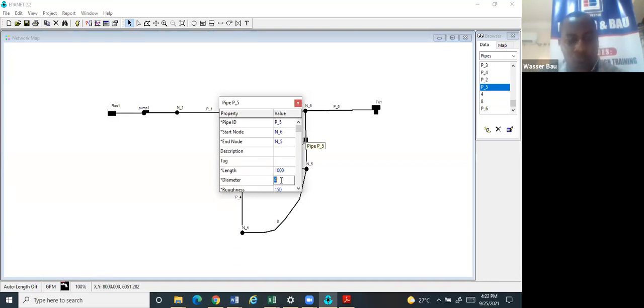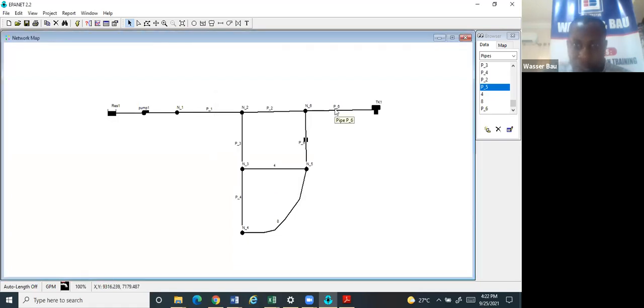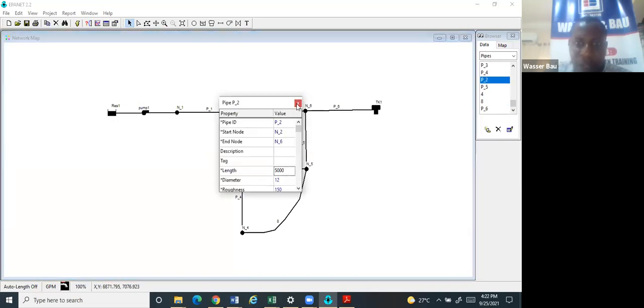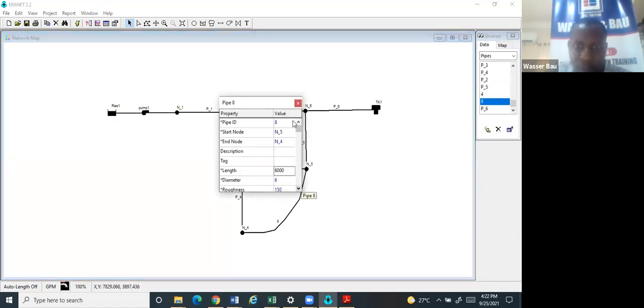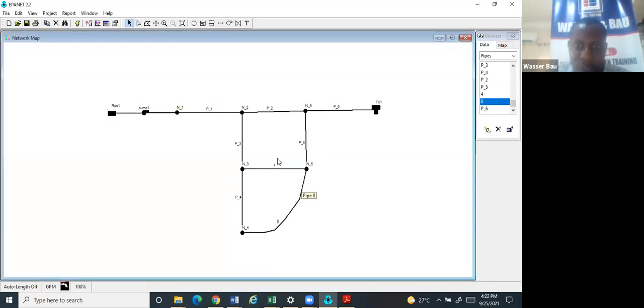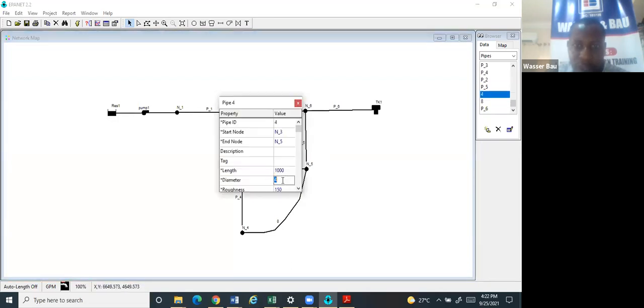Okay, no, not this one. This one is 8 and it's about 5,000 feet. Here I've designed this one. It's 10, 7,000. So you can see that all the pipe now has 2 values in them. Just confirm. Okay, I think this one hasn't has anything.